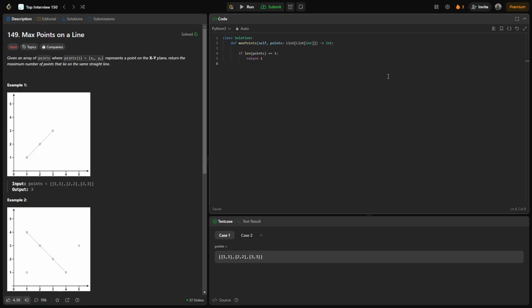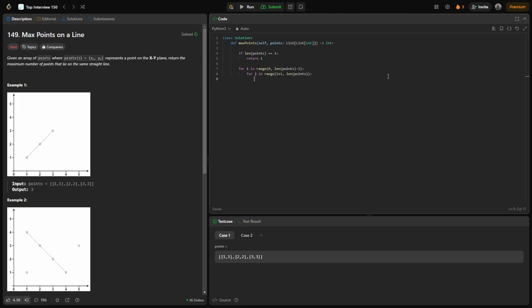Once that is done, I'm going to create a for loop: for i in range 0 to length of points minus 1, and for j in range i plus 1 to length of points.